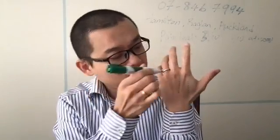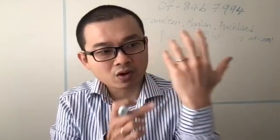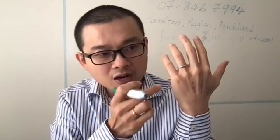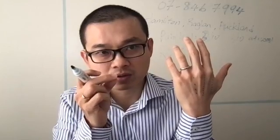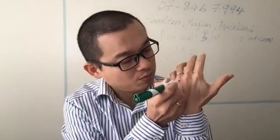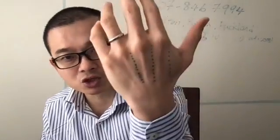So look, I'm gonna mark this a bit further. This is not right. This is not right. Why is that? Because I miss a lot of points in between. You see that? So those dots that I marked is where I need to focus on for acupressure. Put some pressure on it later on. So look at that, and look at that. So I'm going to put more points in between those. You see, that's the difference. Now it's much closer now.